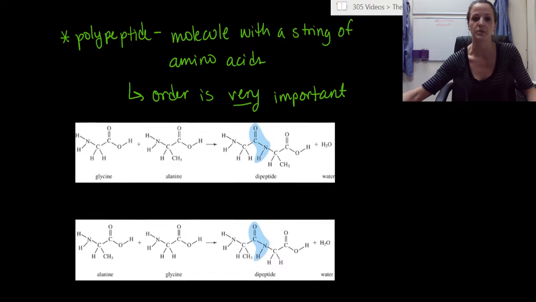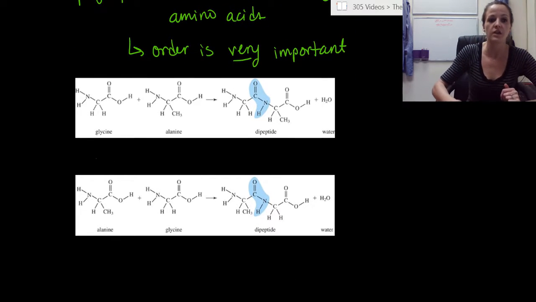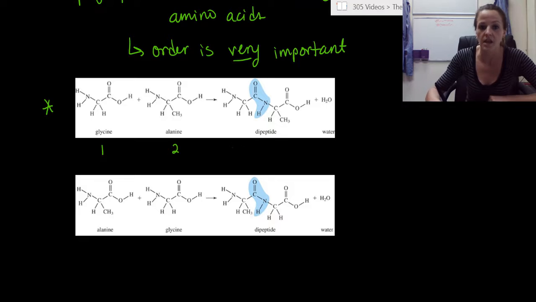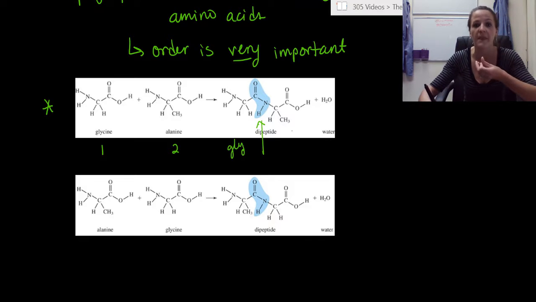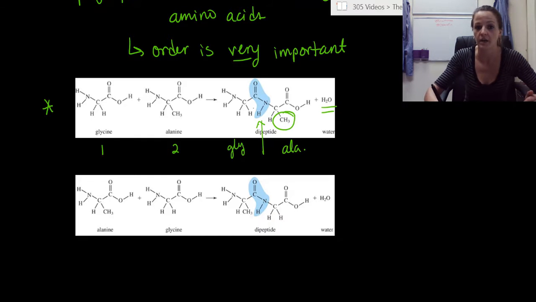Let me give you an example here because sometimes it's easier to just look at the pictures. So let's look at this very first one. For the first one here, we have glycine first, and then we add alanine. And then you can see that we've created glycine on the left of our dipeptide. They've come together to create this really unique component. So it's a carbon double bond to the oxygen with the NH group, very unique of a dipeptide, okay? And then on our right side, we see the alanine component. And then, of course, we eliminate water because that's our condensation reaction. But the big thing I want to highlight is that our methyl group is right here, and then our CH2 is right here. Okay, so that's a hydrogen.